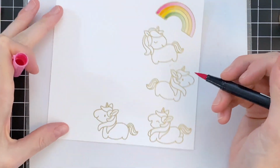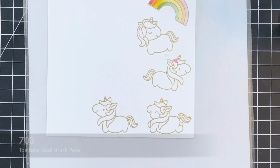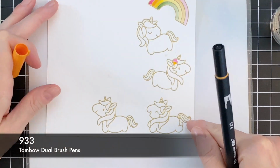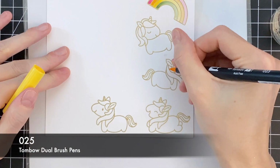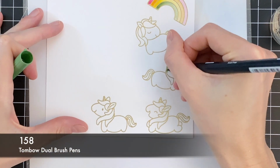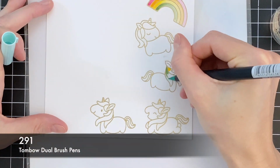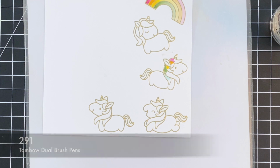So now that I've heat set that gold embossing powder, I'm ready to color. I have Tombow dual brush pens here. I'm going to start with the marker direct to paper. I'm just coloring in the mane here. I did already color the rainbow just to figure out if I liked this color combo together. And then I'm going to finish here with this last bit of the mane and color it with this really pretty blue.